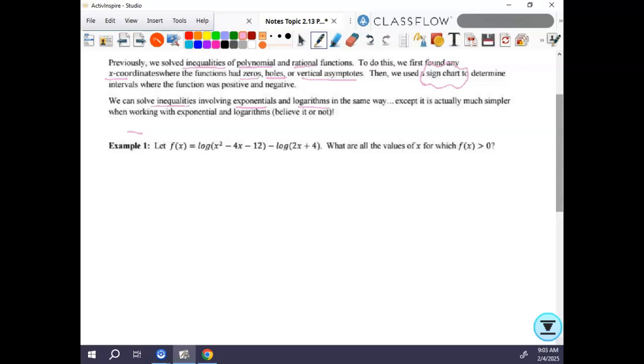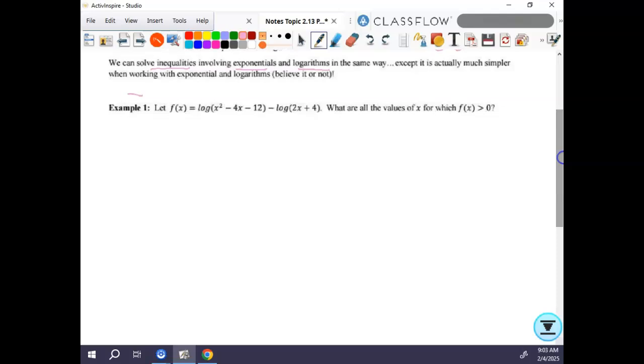If you recall, when we started solving logs, we had to take the domain into account, because you remember your parent function for a log looks like this. So our input is not all real numbers. So we have to pay attention to what's going on with our domain. That means that what's inside of here, what I take the log of, has to be a positive number. So I think it's a good idea to start with the domain, because then you're less likely to forget to do the domain, right?